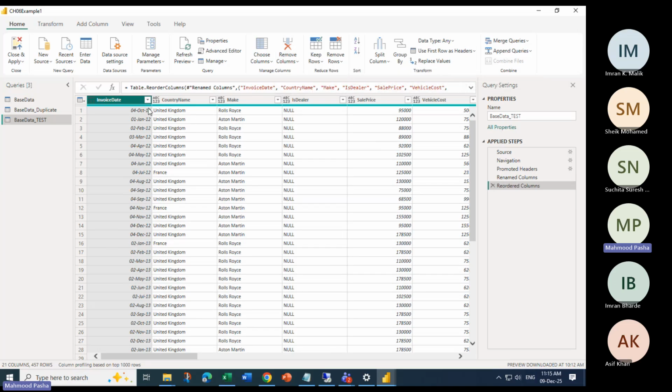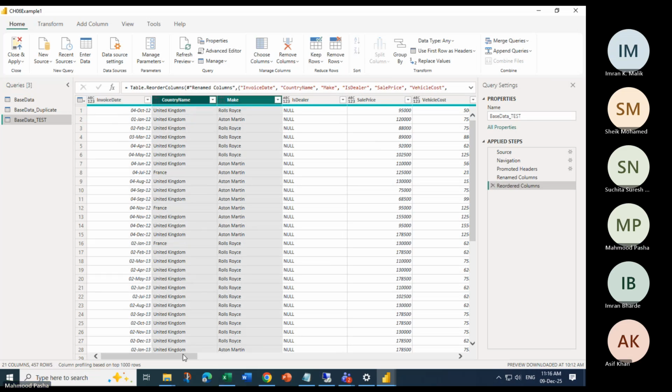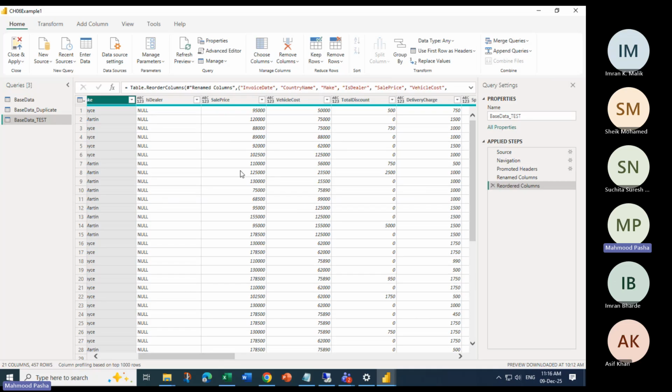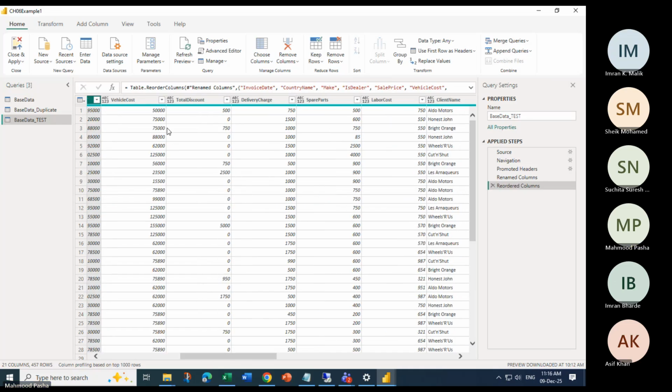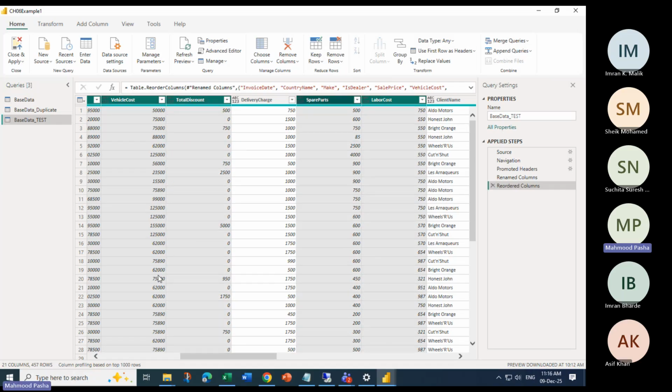So let's go to choose columns only. I'll select here invoice date, make, country name and sale price, as well as some other things. Okay, fine for me this one.